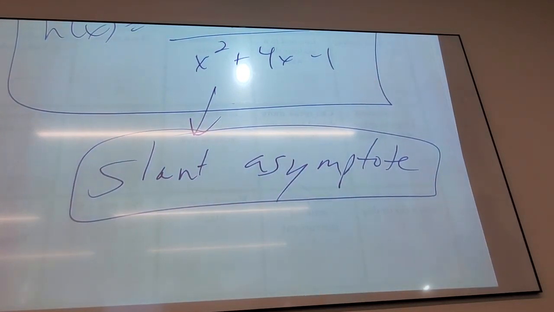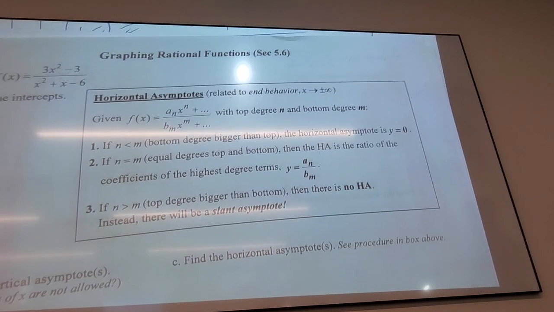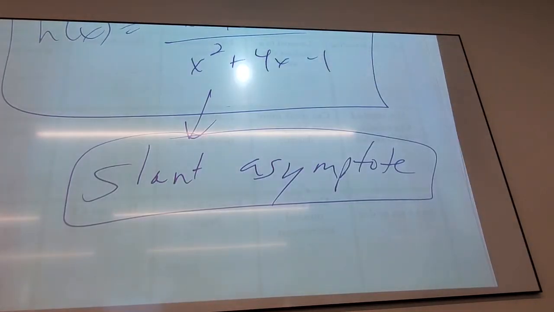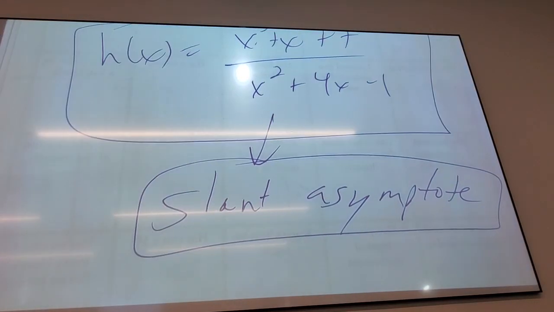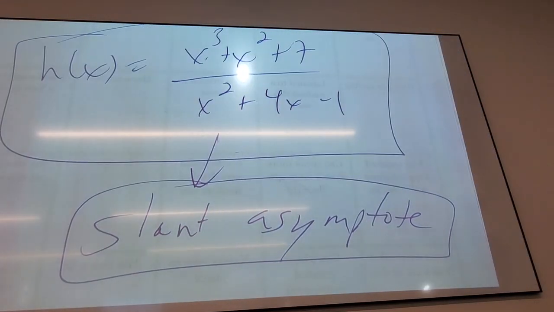So I just laid some groundwork for asymptotes. Tomorrow I'll give you this little handout. We'll do it together, and we'll get a little deep. And that'll be it. This is the last section that we're going to do. So we finish that up tomorrow, and then we're ready for the test.